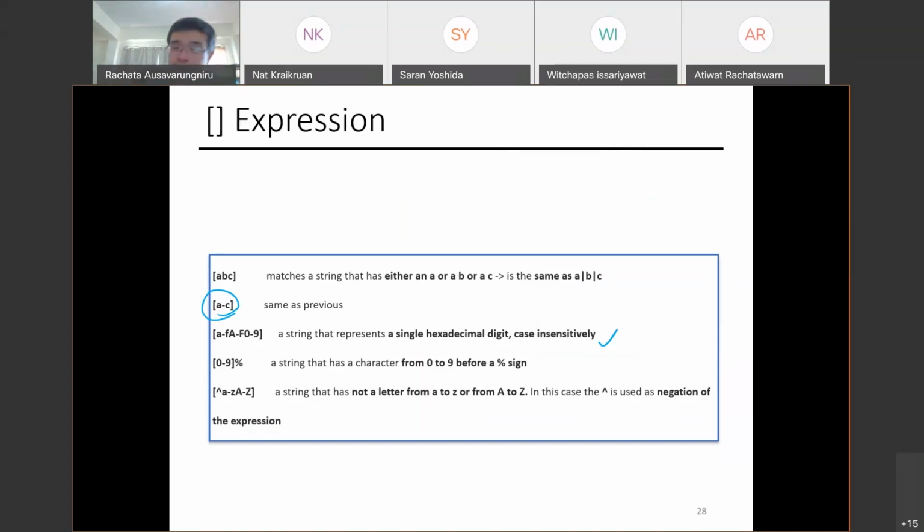This means that it's 0 to 9 followed by the percent sign, literally. 0 to 9 followed by the percent sign. This means it has to start with either letter A to C or uppercase A to Z, right? Oh, actually, no, forgot. Sorry. This hat doesn't mean it starts with anymore. Hat in conjunction with the bracket expression is the negation of that expression. It needs to not have that letter. You put the literal not to that logic.